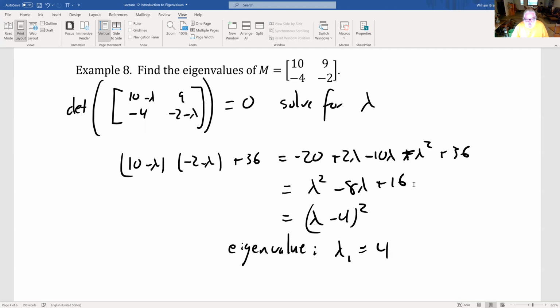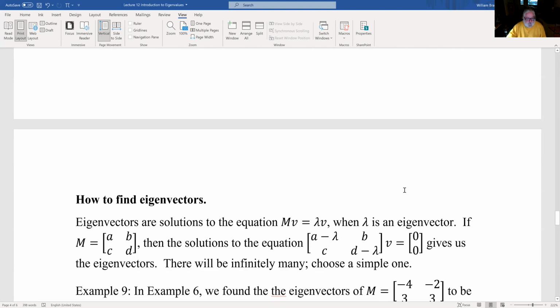And here we just have one eigenvalue because there's only one root. There's a number of different ways to handle this. This only gives us one eigenvector because we get it from the eigenvalue, and we'll see how to handle the lack of a second eigenvector again when we do systems of equations.